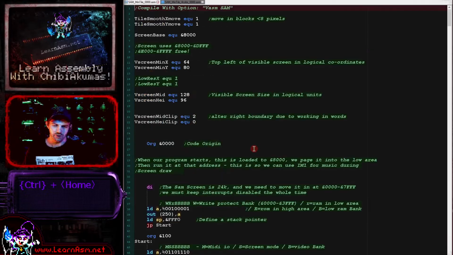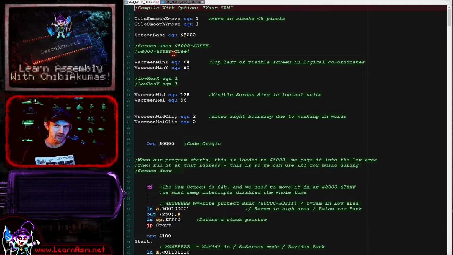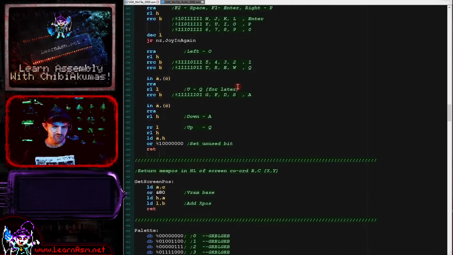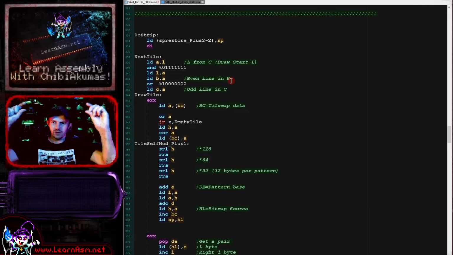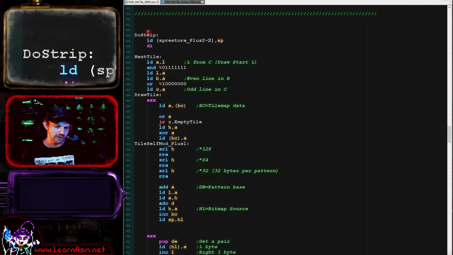When it comes to actually drawing the entire screen, we just use a predefined screen base here. There's a symbol defining the screen base, and that's all we use for cases where we're filling the entire screen. So that is just used for drawing the sprites. Now, when it comes to drawing a tile map, whether it's the entire screen or just a little sprite, we split it up into strips. The main multi-platform routines will call the do strip routine, which will draw each strip of the sprite or the tile map one line at a time. So it goes across like that, moves down, goes across like that, and moves down. That's what we're going to be looking at here.